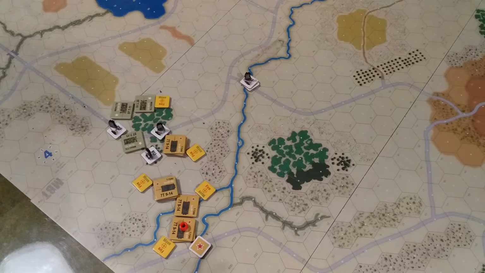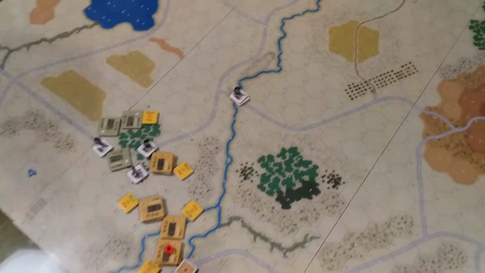So as things stand, the Americans have lost 6 tanks out of their 15 all told, and 2 of them are their command tanks. And the Russians have lost 4 tanks out of their 13. So let's get into it and see what we can do. The first thing is spotting.